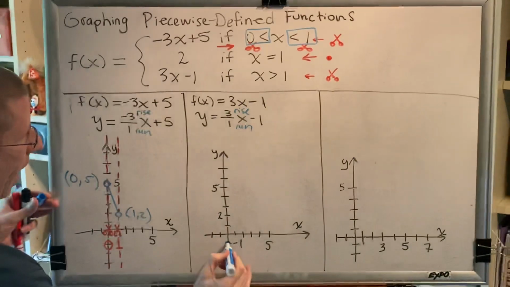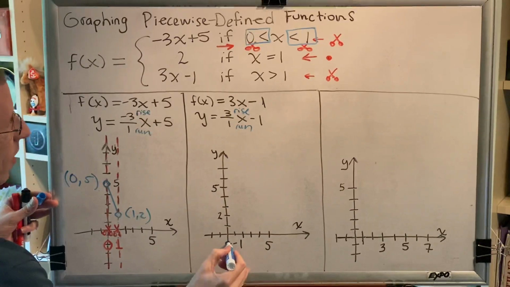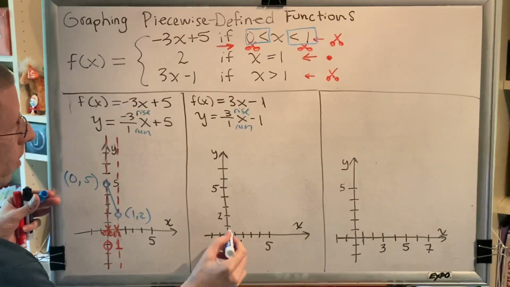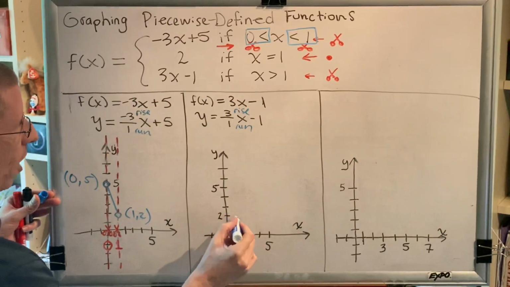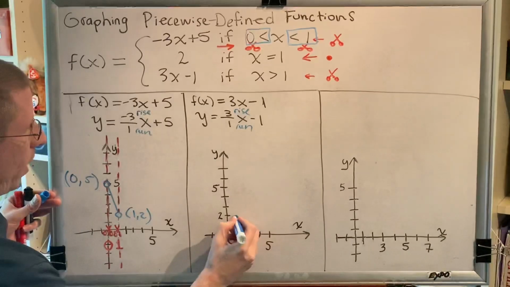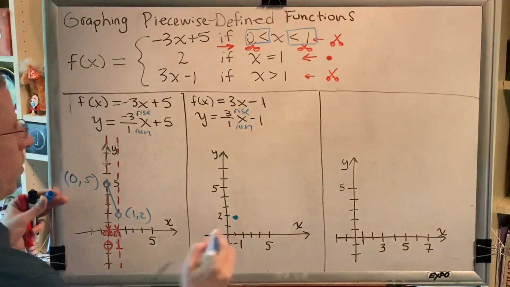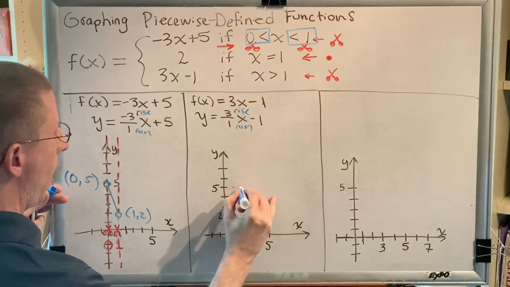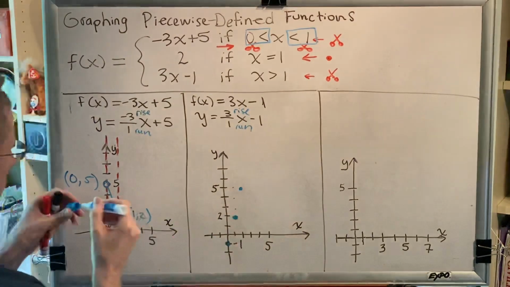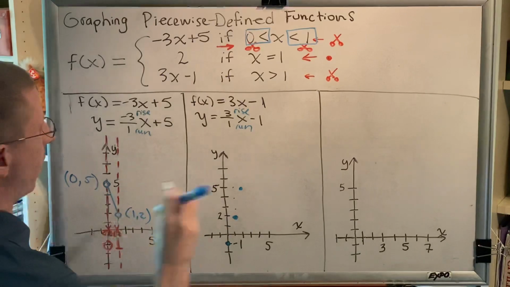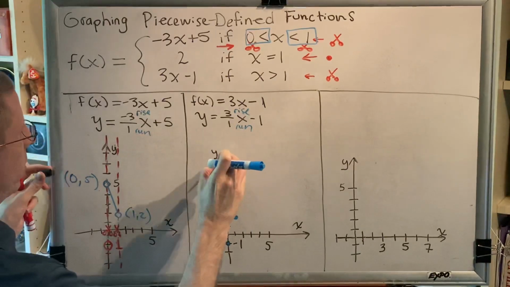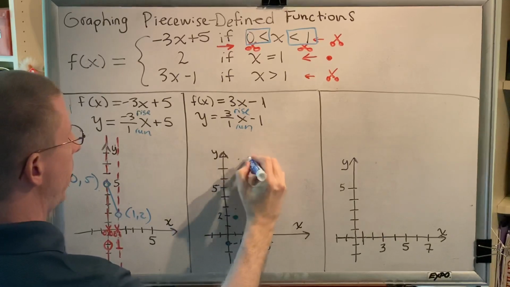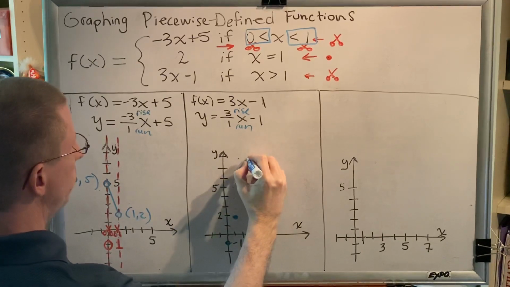Next, use the slope to rise and run to find other points on the line. So, starting at the y-intercept and counting the number of times you move, go up 3, 1, 2, 3, and then 1 to the right. We end up at coordinates 1, 2. Repeat this until you run out of room. 1, 2, 3, and 1 to the right. Looks like I can get one more dot in here if I give myself just a little more tick marks on the y-axis. 1, 2, 3, and 1 to the right.